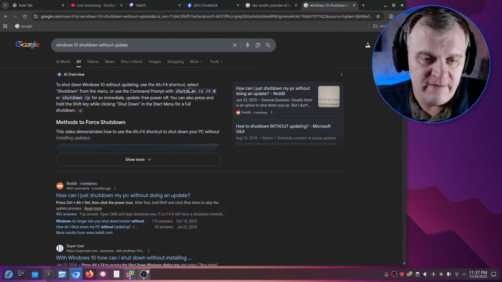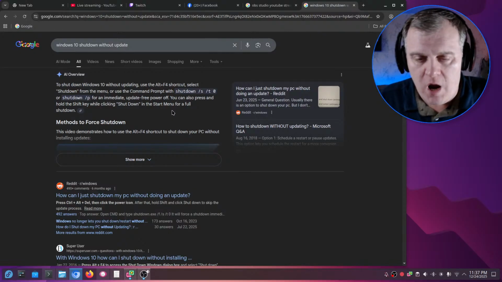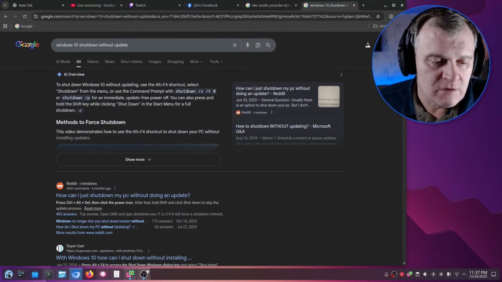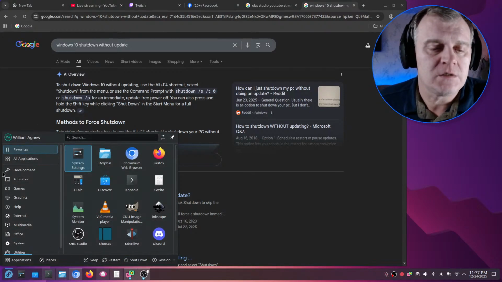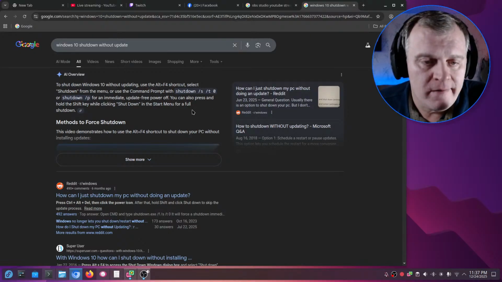So this is all F4 shortcut. On Linux, you can just say shutdown now. Boom. And from the start menu, you can just shut down anytime, you're in control. And I manually do my updates. Thank you very much.